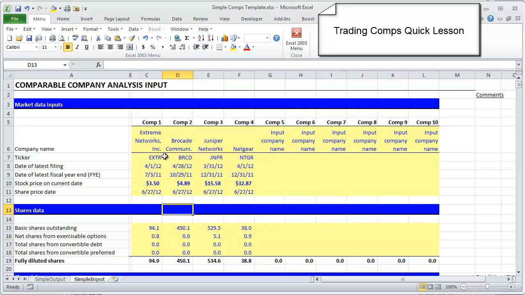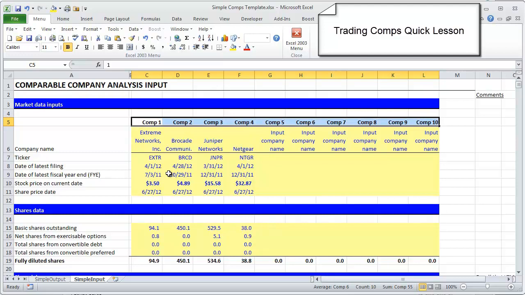So this is a fairly common comps model, if you will. It's organized vertically, which is the typical structure. You have room on top for 10 or more comps. The amount of comps that you want to put in, you just go ahead and input. I'm just going to walk through the layout right now. This is a simple comps model. At points where I think it's important to understand where it could get a little bit trickier, I'm going to lay that out.